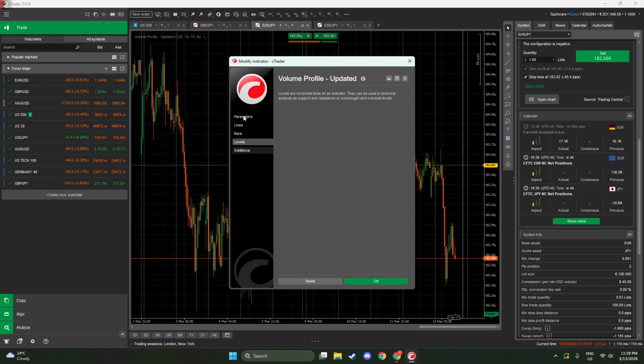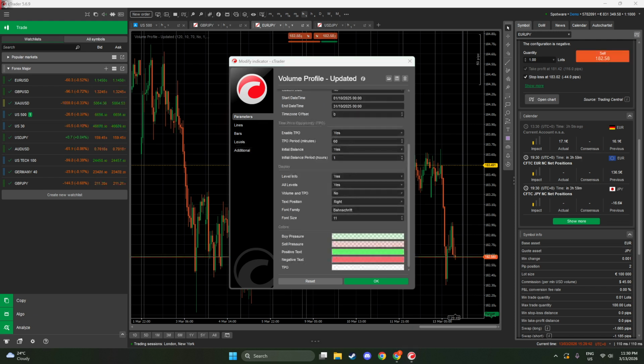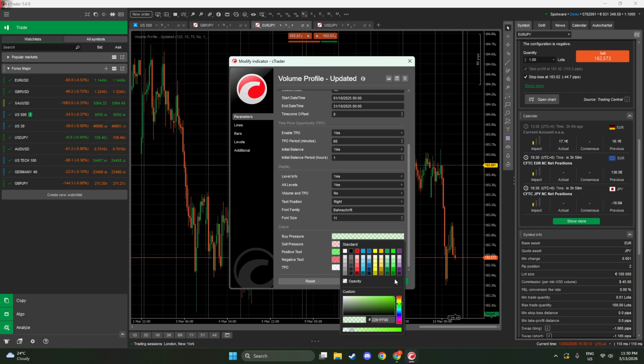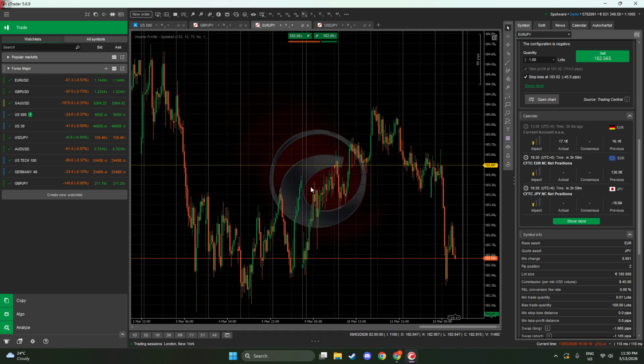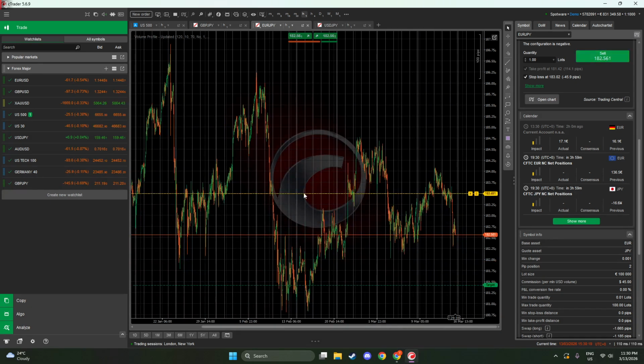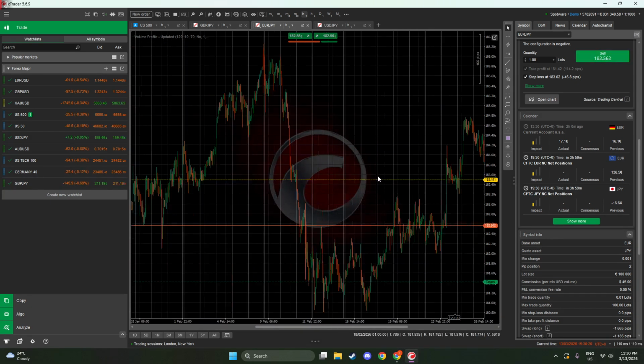As a tip, look for key elements many profiles display, such as the point of control, the price with the highest traded volume, and prominent high-volume nodes or low-volume gaps. These can help you quickly spot areas where the market frequently traded or where it moved through with less friction. When you're happy with the look and feel, confirm your settings and start exploring the price-volume story on your chart.